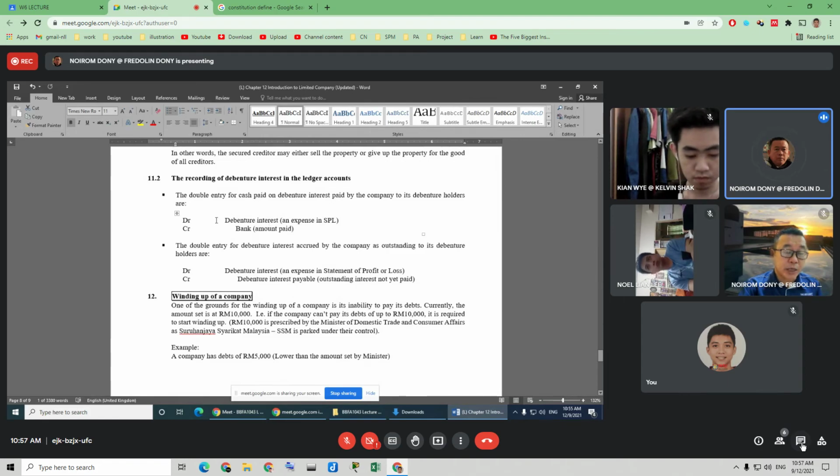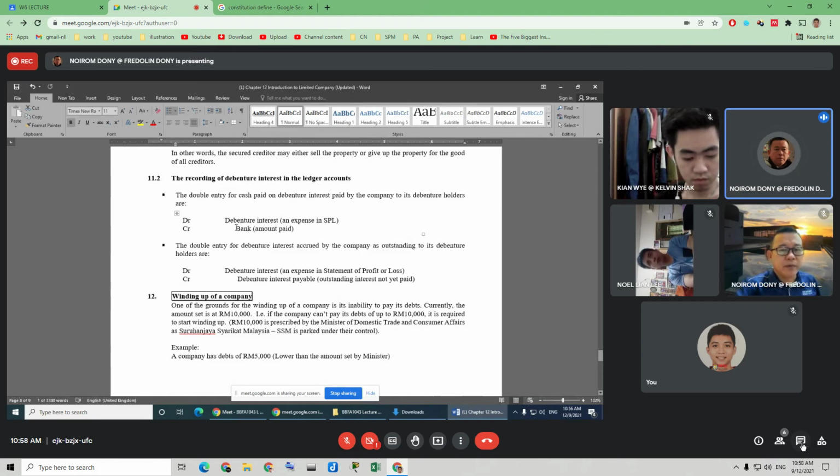Now, because it's an obligation, if it's paid immediately, then the double entry will be debit debenture interest, credit bank. Why credit bank? Remember, bank is a debit item, so this transaction reduces the bank money. So credit. This is a payment, credit bank, so the other entry should be debit. So why is debenture interest debit? Because debenture interest is an expense, a debit item, so for an increase of a debit item, you debit debenture interest. So that is the reasoning.